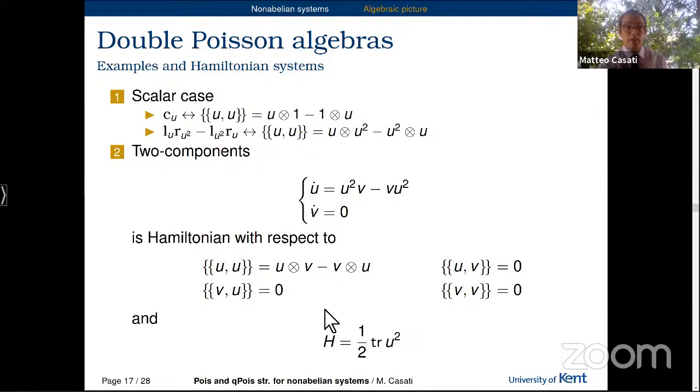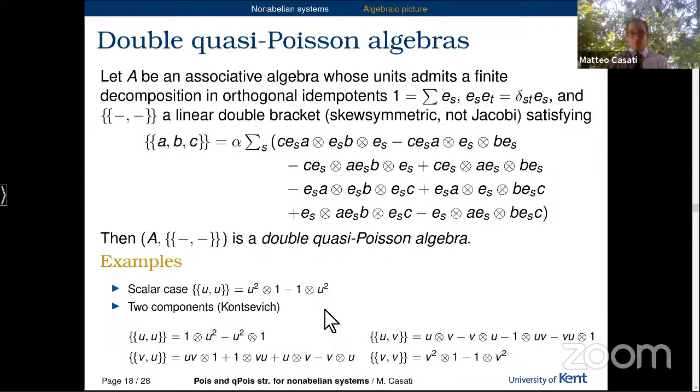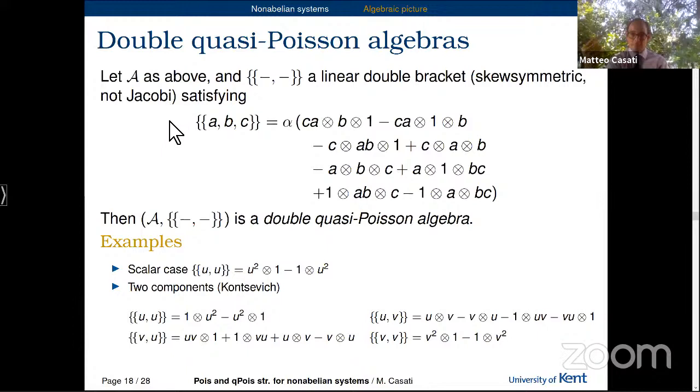But then we hit an obstacle, which is double quasi-Poisson algebras. I'm not going to discuss the definition very much because I'm sure that David and Maxim will do it much better than me. But the idea is that your Jacobi identity fails to be satisfied, but it fails in this very peculiar way, with these E of S being compositions of the identity of your algebra A. Since I'm a simple person, I take my algebra A like the one before, so my identity is just one. And having a double quasi-Poisson algebra, I've basically landed in this weird case that puzzled a lot of the integrable systems community: the operators that define double quasi-Poisson algebras are not Hamiltonian operators in the proper sense.